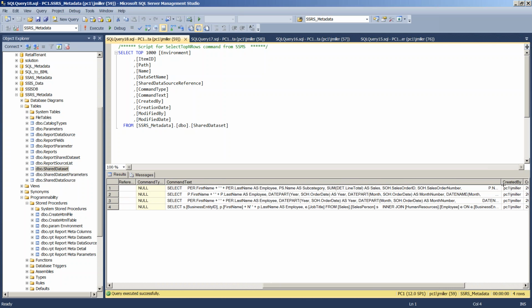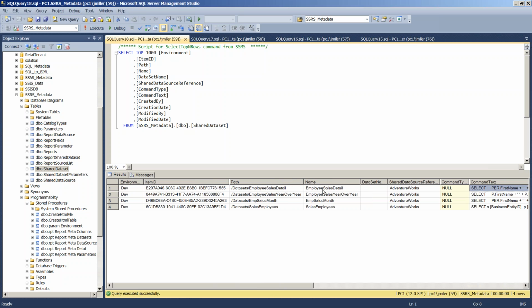And yeah, it's a very, very common problem. So if you were to say select where command text is like, and then the table name that you're looking for, then it would tell you which reports, in this case which data sets, are using that.